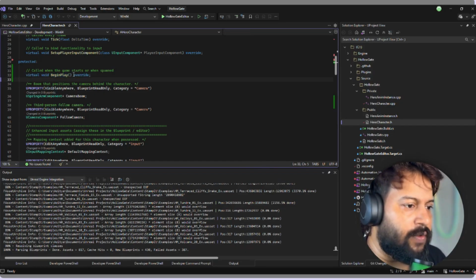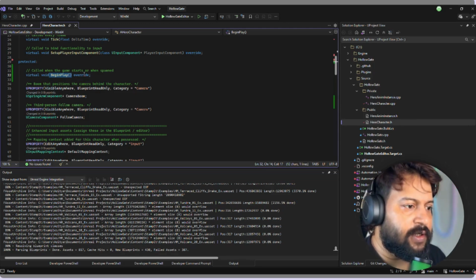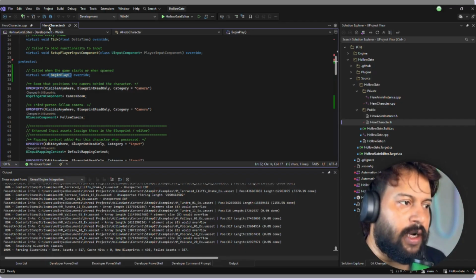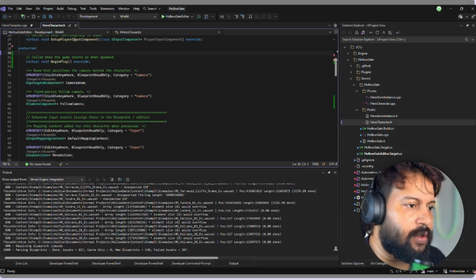You can see the override here, and this SetupPlayerInput override means these functions are already declared in the parent class. The parent class of our hero character is the Character class. So these are already defined there, and I'm using and overriding them for our need.